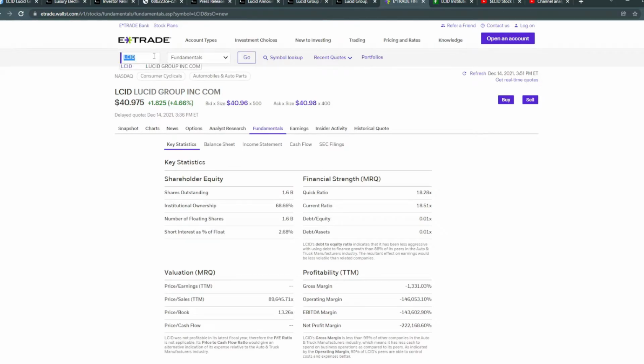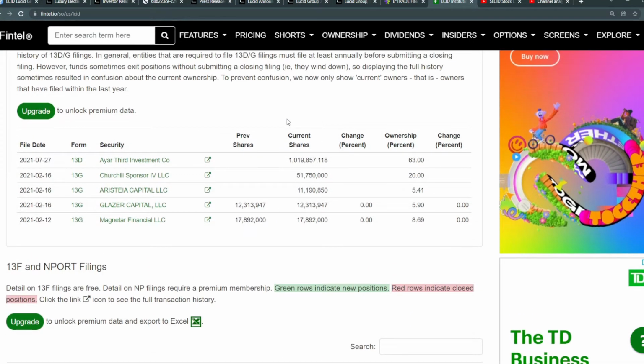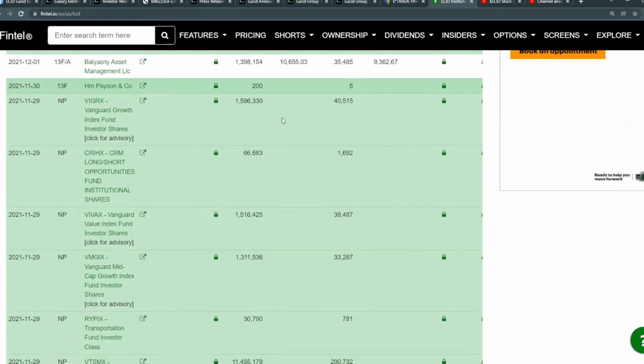That might not really put things into context unless you take a look, let's say, at Tesla. Tesla price over book is 35.87. So Lucid Motors, based on the price over book, is currently around one third of the valuation of Tesla. So technically, if it was to reach the Tesla hype, this price point would be around $120 based on price over book. A lot of people are taking a look at price over sales. They haven't done a lot of sales yet, and that will come in time. Now, in terms of institutional buyers, you see a lot of bullish activity coming from institutions.